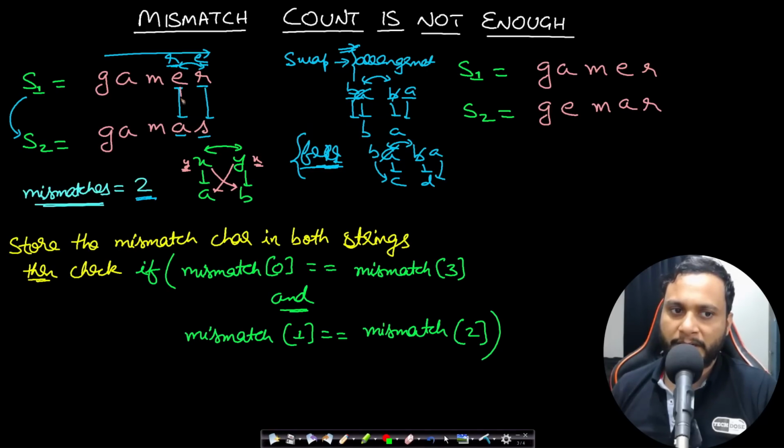So if you try to save all these mismatching characters, when you are moving from left to right, let's say you are saving it into an array of characters. So when E and A were not matching, you saved it as E comma A. When R and S were not matching, then you saved it as R comma S. Then this swap can actually make S1 equal to S2 if E and S would have been the same character and R and A would have been the same character.